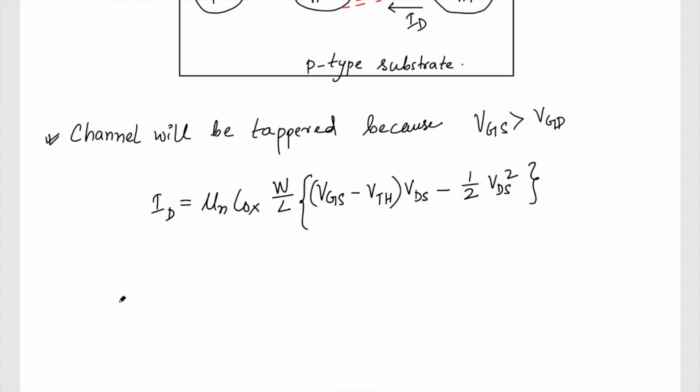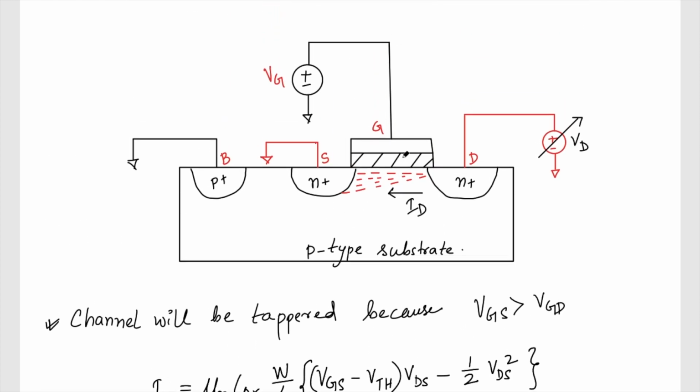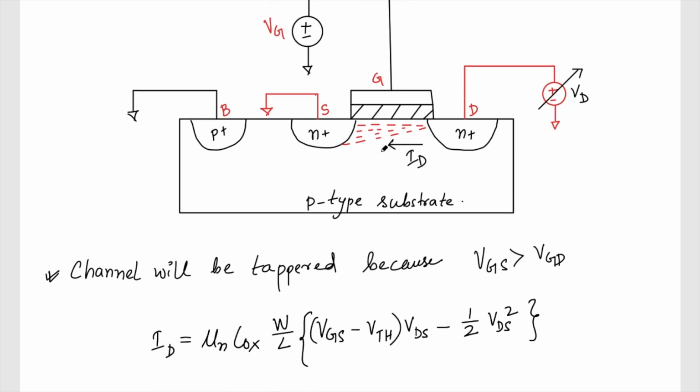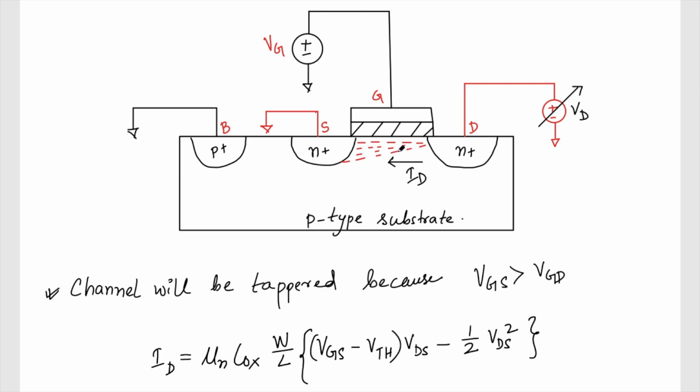But then, what is mu n? Mu n is, as we had discussed before, the mobility of the electrons. As we had discussed in our semiconductor device discussion, C ox is the capacitance, as this is like a sandwich structure where I have my metal, oxide, and the semiconductor. So C ox is the capacitance, but it is not the direct capacitance, it's the capacitance per unit area. Depending upon how big the area is, it can differ, so instead we use capacitance per unit area, which is a density kind of quantity.